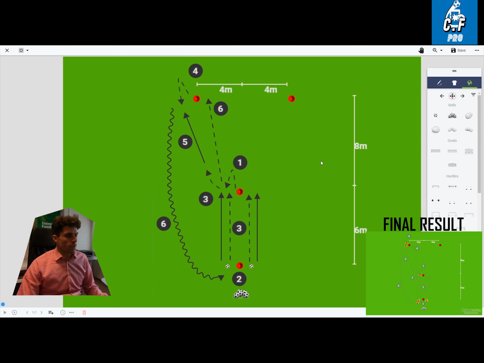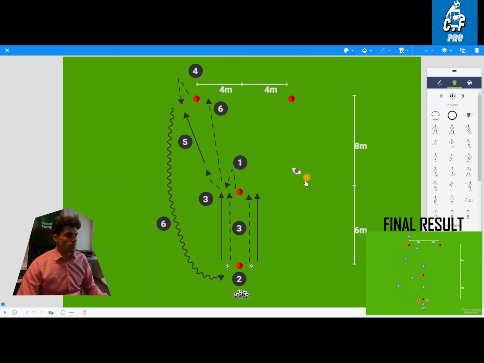So here we are, we have 2 balls out there, and you could choose to have just a jersey, this circle, or a player shape that you see from the top. And this is actually my preference. So let's put it in here. Have it at this side.